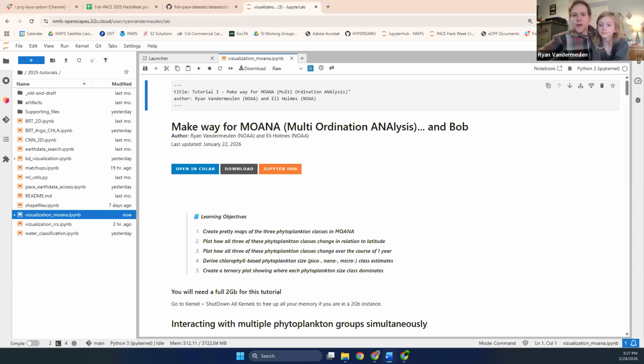For all you coastal folks out there, once we've worked with MOANA, we'll take things a step further and look at phytoplankton size classes as well. So this extends beyond the Atlantic and can be implemented anywhere on the globe. Using the standard PACE chlorophyll A product, we can estimate relative contributions of pico, nano, and microphytoplankton. So pico is less than 2 microns, so that's all the critters we're talking about in MOANA. Nano ranges from 2 to 20 micron, and then microphytoplankton are above 20 microns.